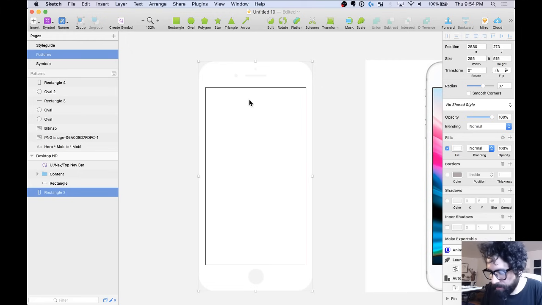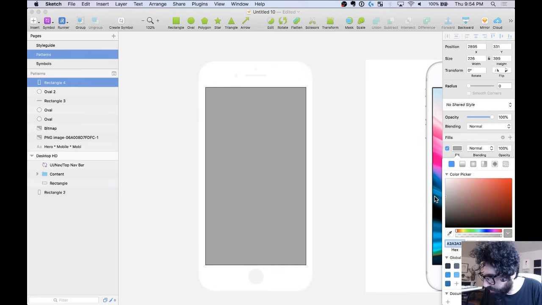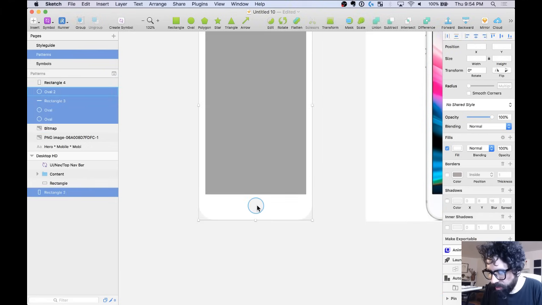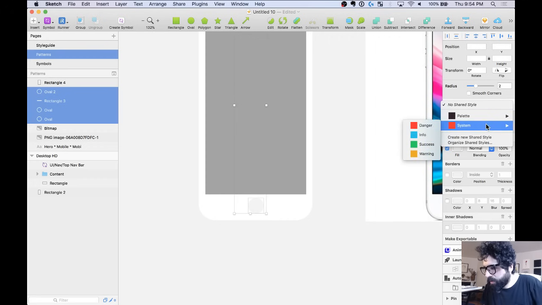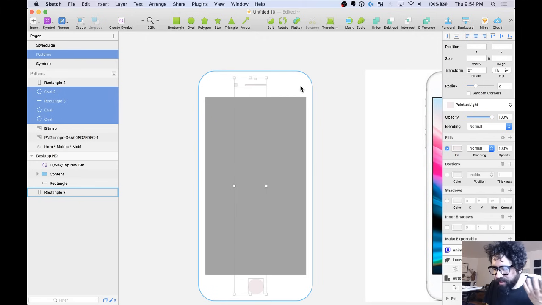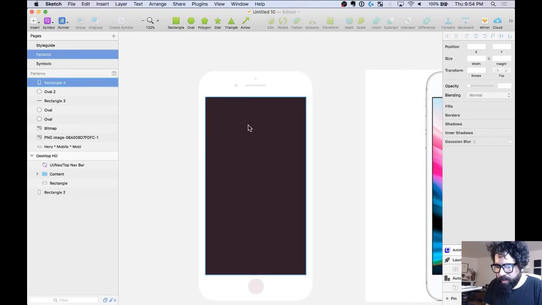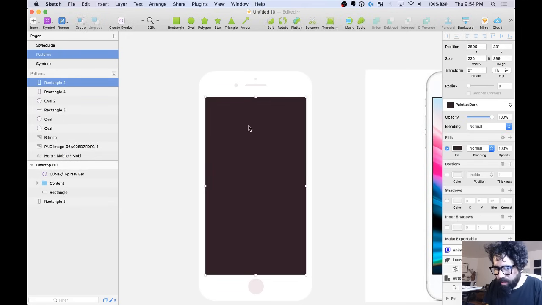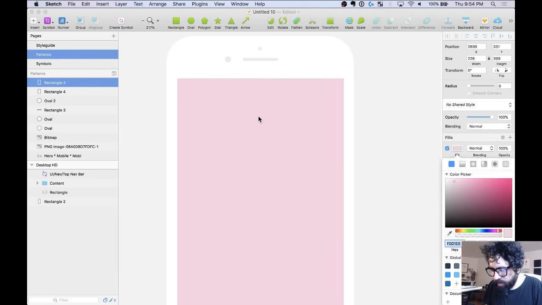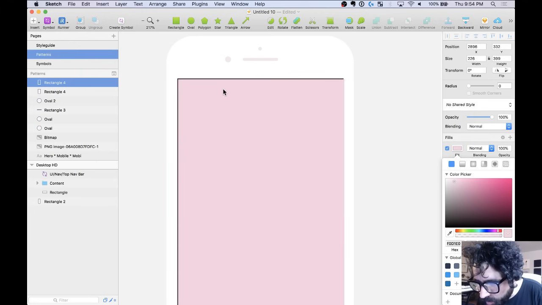Okay, so let's put this all the way to the back. Let's add a fill to this. Let's add a gray fill and remove the border. Actually, let's use our system colors, our palette. Let's use the light one. There you go. Now we're even using our colors. Let's use this one, palette dark. And then I'm going to duplicate this and change it, no shared style. I'm going to use a different color. Okay, so it should be around there.